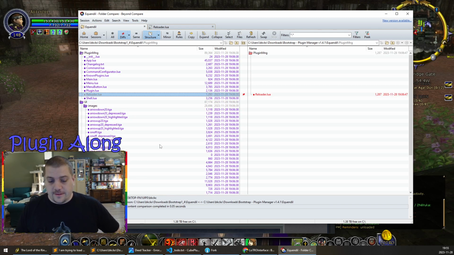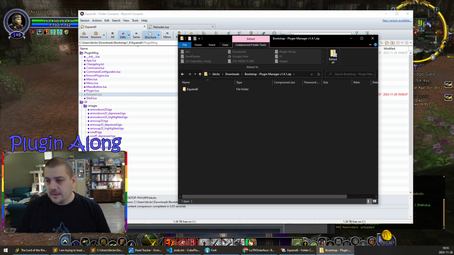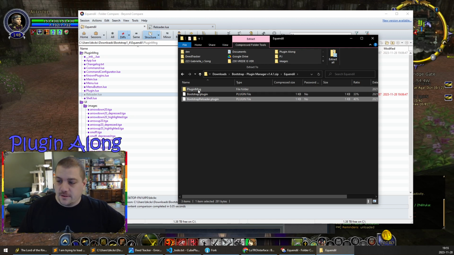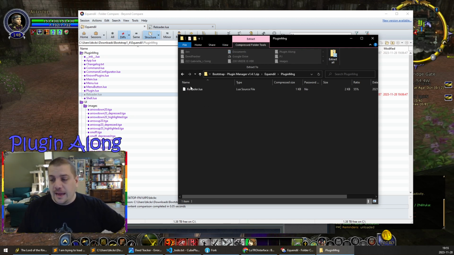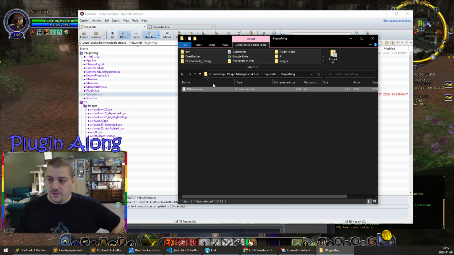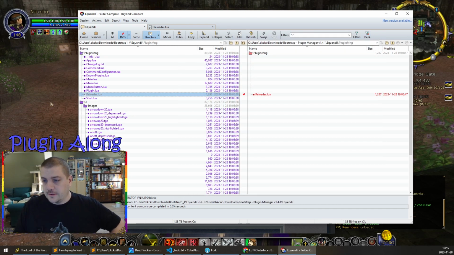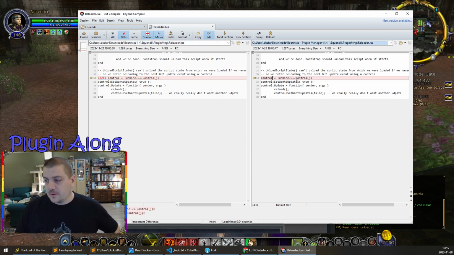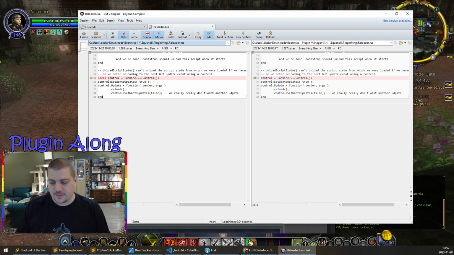Okay, so this is a release with a single file in it. If we come into this zip file, well, I should say it has the .plugin file and the reloader plugin because the version's changed, and then we do just the reloader right here. Okay, reloader.lua. So what's different in reloader.lua? Well, as Telerian asked, we had a control that was declared local, and we removed that keyword, and that was it. That was the entire patch. Okay, Telerian's here. Telerian is listening. Awesome. So what's going on here? Why on earth would I do such a wacky thing?